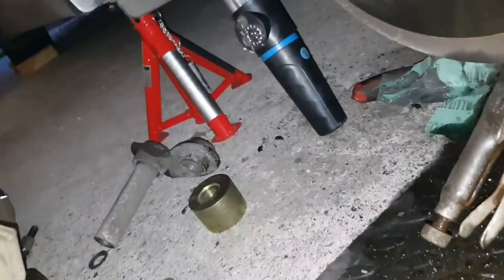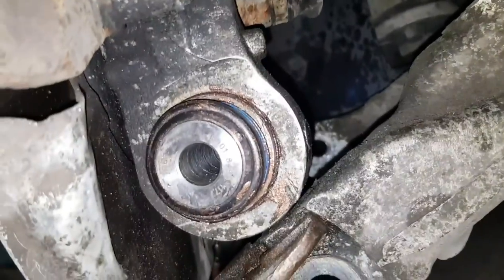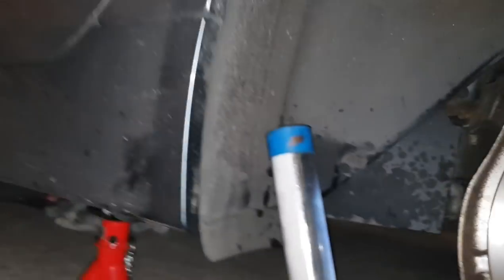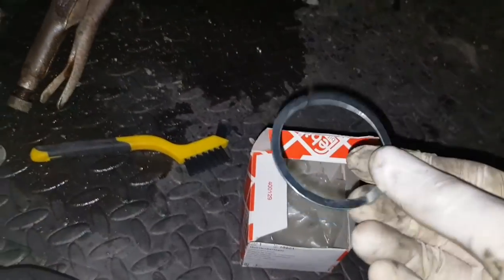See how things worked out. As you can see, it's fully seated. You can see from the other side. Seated. So the next thing to do is install the wee circlip that came with it.